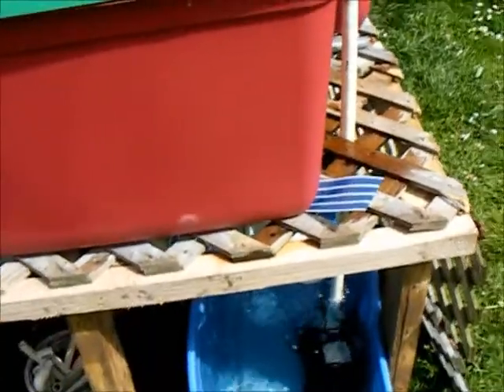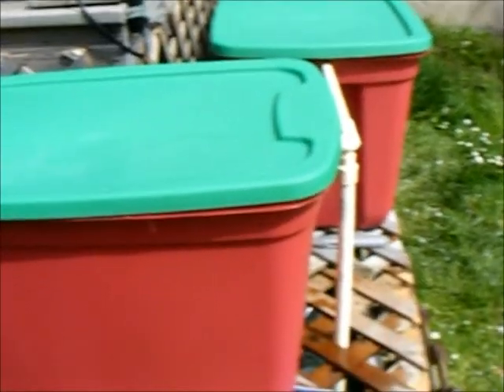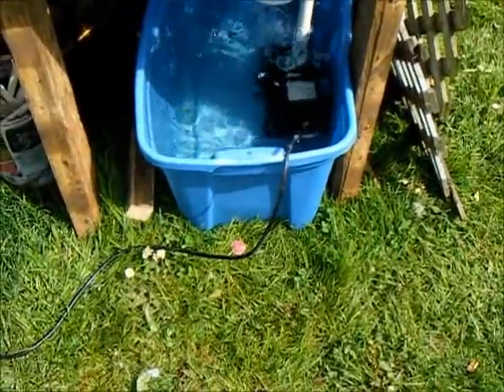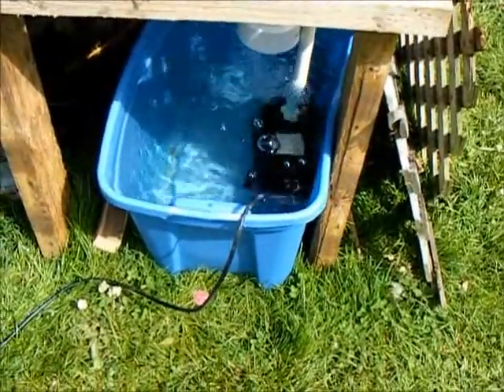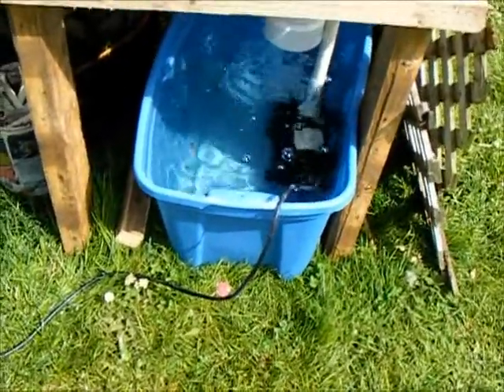This is the only leak I've got happening so far, and so good — I like it. It's going to be expandable. I'm going to be able to put more tubs on here if I choose to. I think this will be adequate for right now. The pump in here is a 1,000-gallon-per-hour pump — a standard aquarium pump. Pick them up fairly cheap, shop around. Three-quarter inch pipe fittings and everything you need for this setup are at your local hardware store or Home Depot.